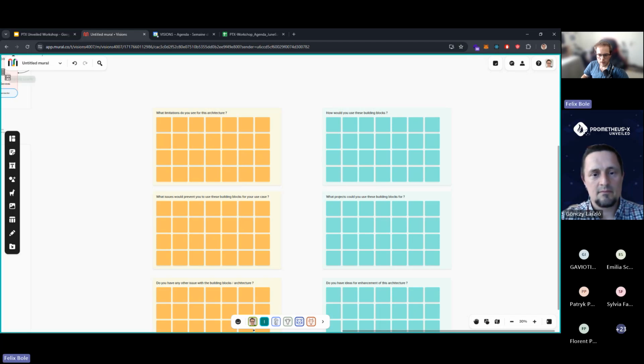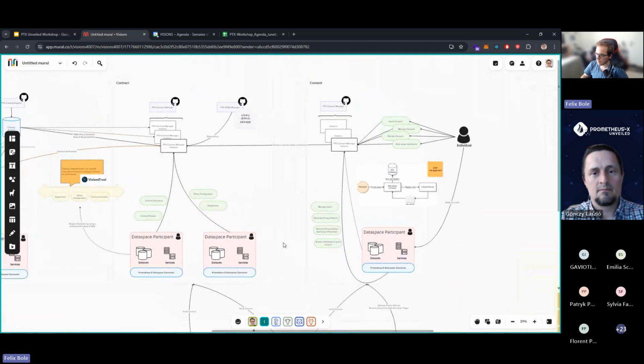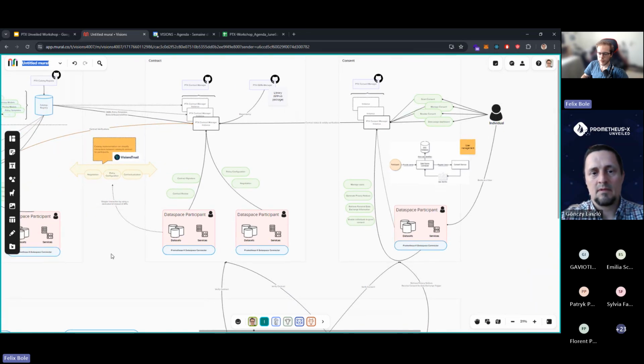Do you plan to collaborate in the decentralized claims protocol? So I don't know yet. I believe so, because we are looking into decentralization as one of the aspects to enhance all of this. Unfortunately, today we're not talking about identity because it's not one that we are directly in charge of. It's one other partner in Prometheus-X that knows more about this. But regarding identity, we're very interested in looking at decentralized options. So decentralization as a whole is going to be something we're going to be working towards for this architecture.